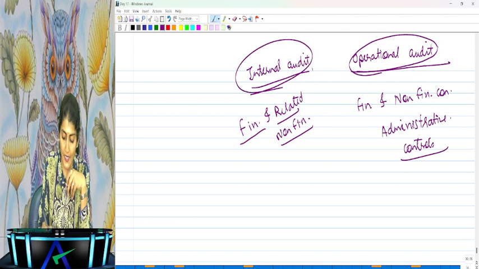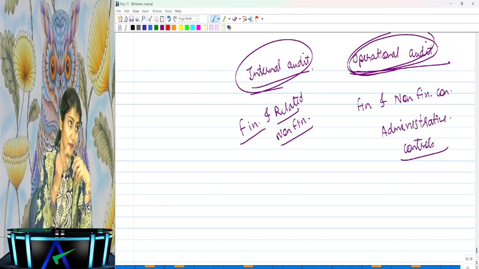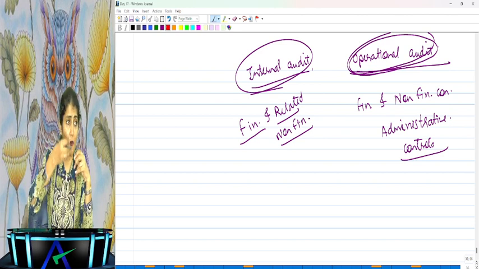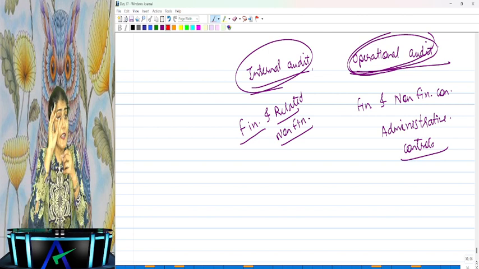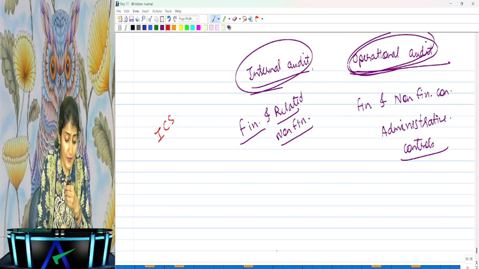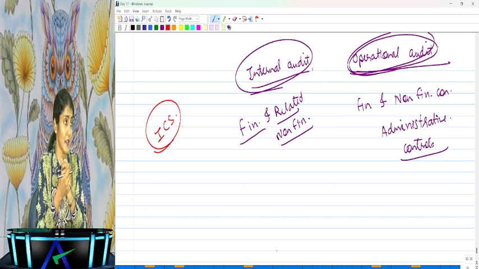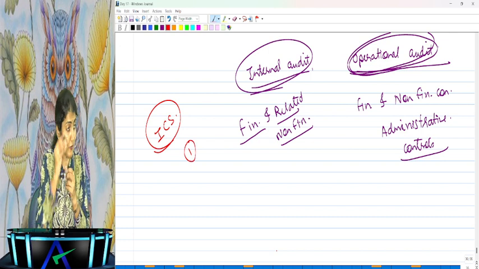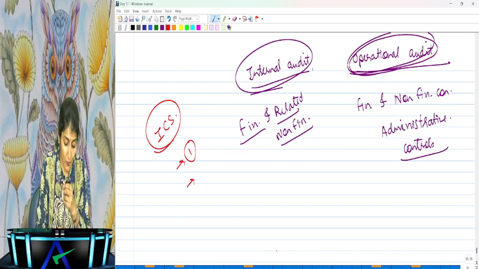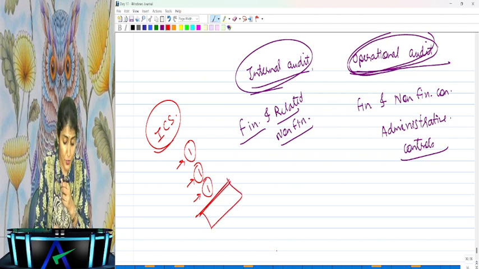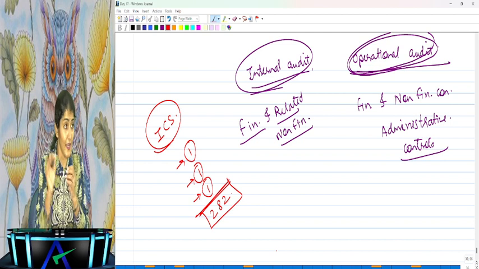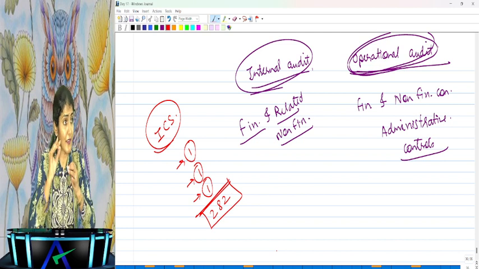Let's take an example. You go to McDonald's and you place an order over there for the Happy Meal or whichever meal, and you get the burger, the French fries and the Pepsi. Now what is the internal audit role? The internal control system should be designed in such a way that if a person has placed an order for one burger, one medium French fries and one regular size of the Coke, the billing should be done for these three. Say the bill comes to 282, some amount I'm mentioning. The role of the internal auditor comes in over here.